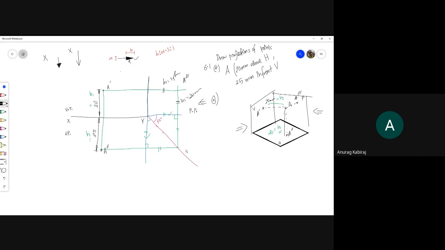Yes, sir. Acha. Now, if you don't want to go by this square method, you could also simply do this, which I believe would be a little straightforward, which is to take this point, let's call it O, as a center, and draw a circular arc with the radius of h2, which would ensure that this distance is same as this distance. Okay, is it okay? Yes, sir. Acha.